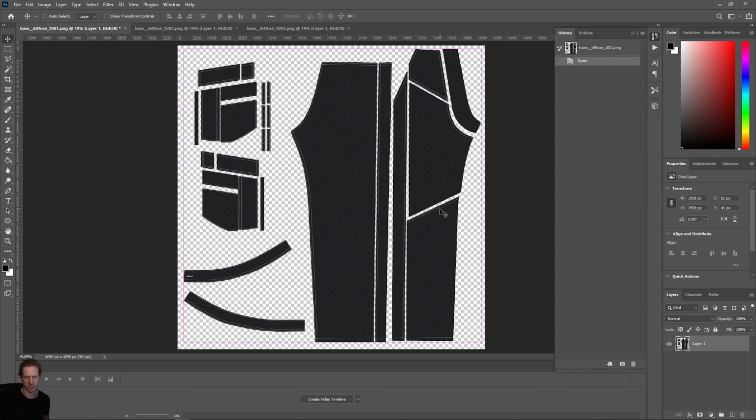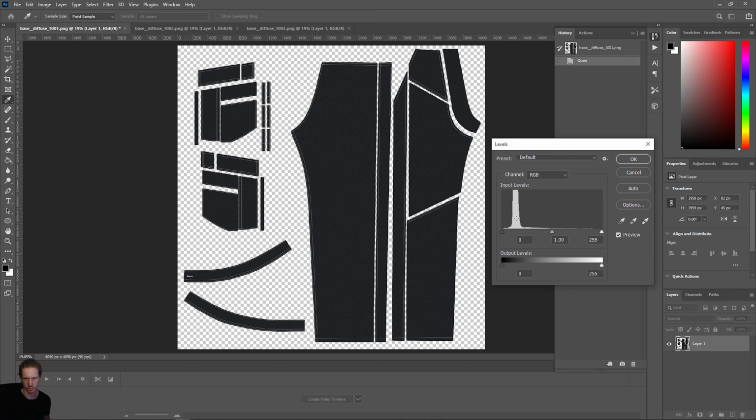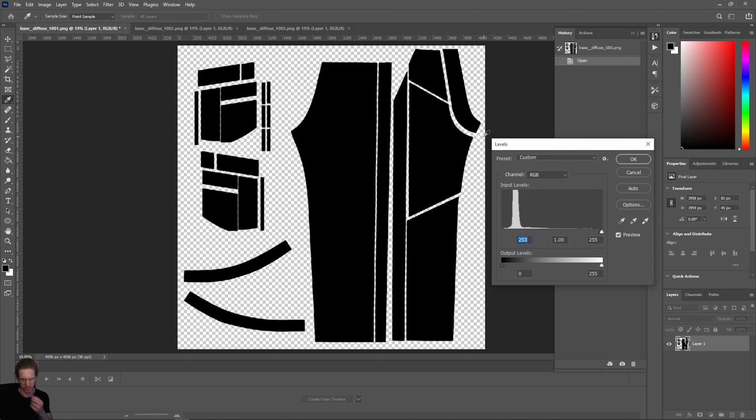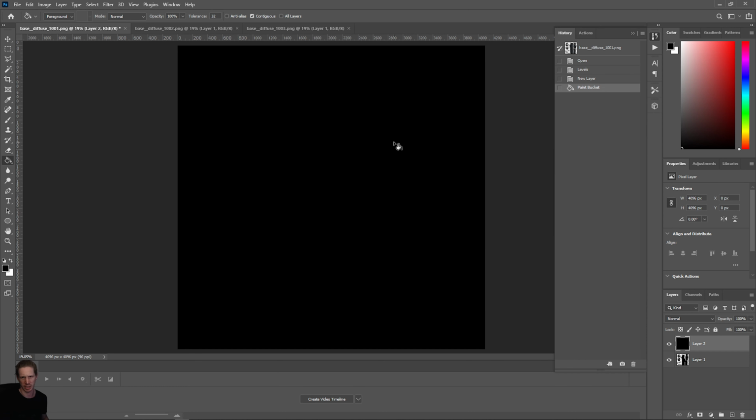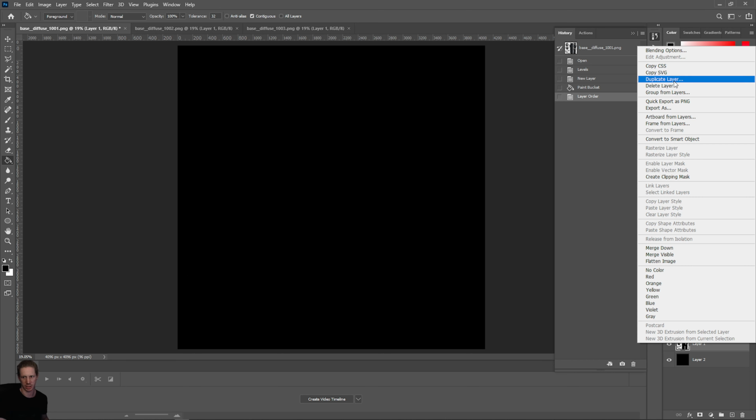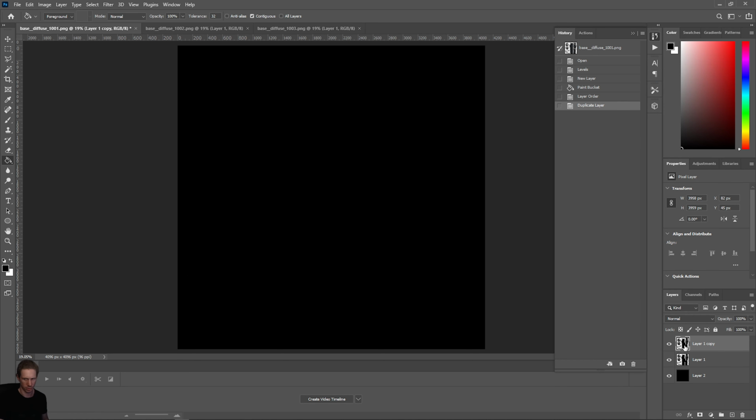So if I start off by pressing Ctrl and L on the keyboard to bring up levels, I'm just going to drag the black all the way down to the right so that we've now got a completely black UV right here. Control Shift and N on the keyboard is going to add a new layer, so I'm just going to click OK. And then I'm going to press G to work with the paint bucket tool on the side here. So if your gradient comes up, just select paint bucket tool. And I'm going to add a black layer. I'm going to drop this black layer behind my UVs so that my UVs are on top in the layer palette here. And then I'm going to duplicate this layer that is on top and click OK.